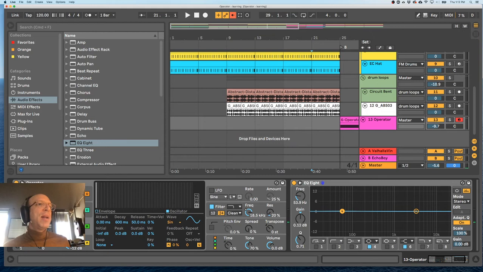So we can get a richer tone on this fundamental frequency by turning up the modulation by the modulating frequency, and we can get different colors by dialing up coarse. So this is going to modulate this with different overtones of its frequency.